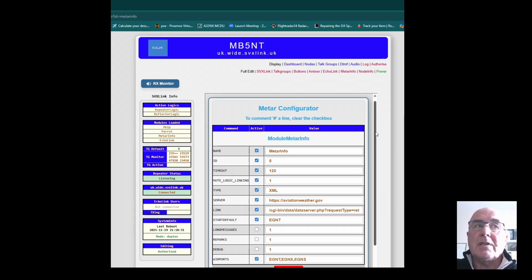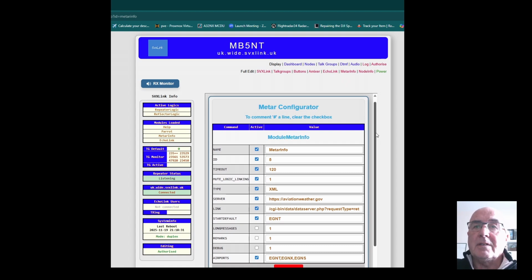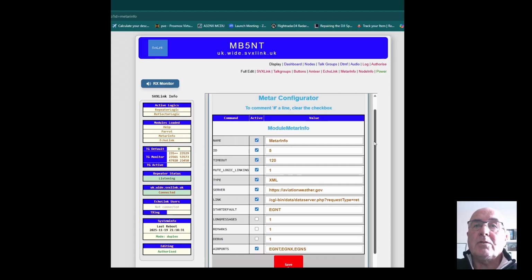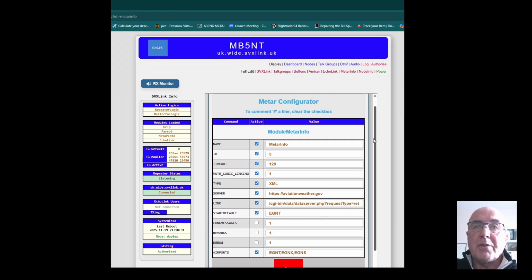However, if you use an airport code for which there is no sample, then it will simply spell back the ICAO code, like Echo Golf X-ray X-ray, and will only repeat back weather if that call sign has been registered with the International Weather Database.